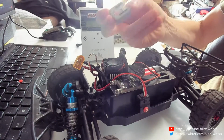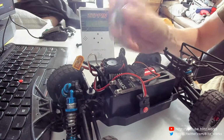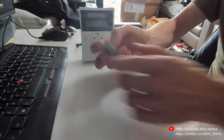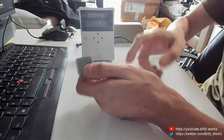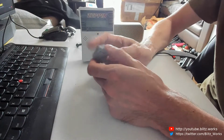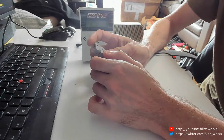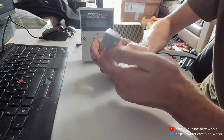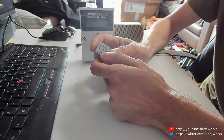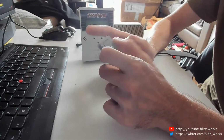So the idea is that this will perform as both an LED light kit and a lap timing system. Transmitter only. This doesn't have a receiver, it only transmits. But that would significantly reduce my costs, because with most of these lap timing systems, it's the transponders that are actually quite expensive, or the software. And so I'm looking to drop down the costs for that sort of stuff. If you're interested in that, watch my second video, which I'll be creating in a couple of minutes, because we will actually go into where I'm at with my own lap timing system, and that lap timing system is relatively cheap, which is pretty cool.